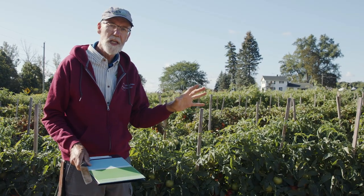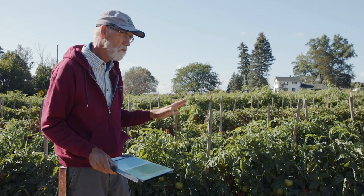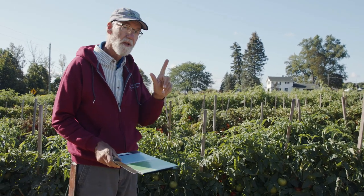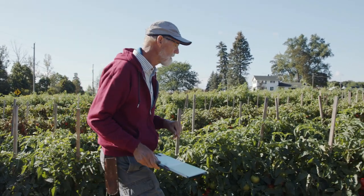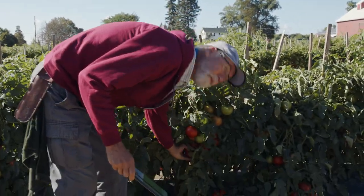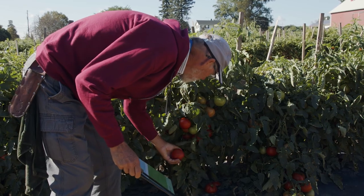Cheryl makes medium to large fruit, so a little bit smaller than the tomatoes that we looked at earlier, but super good quality and very nice flavor. Let's see if we can find one. There's plenty to choose from here, so no worries.